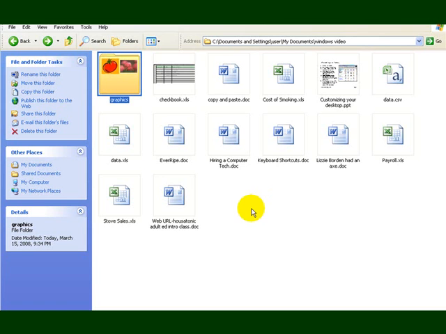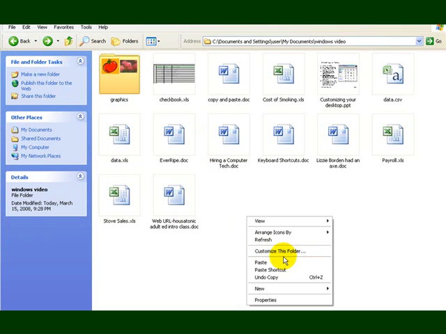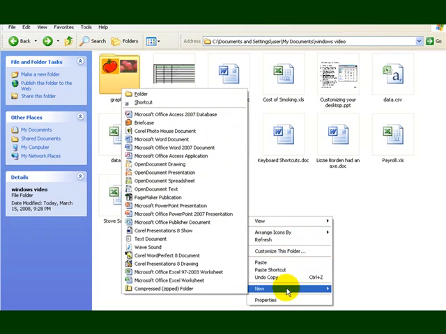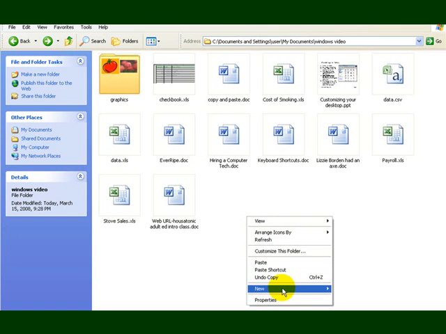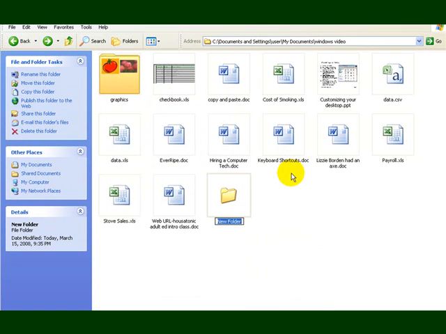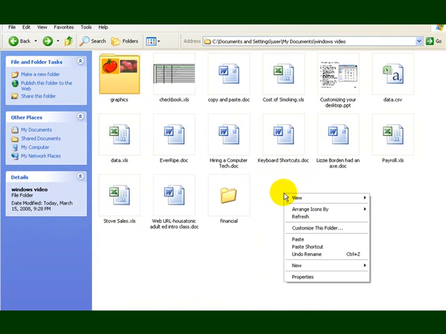And to do this is very easy. As I said, you can go over here and do this here. That's user-friendly, but let's do this in a quick way. I'm going to right-click inside here. I left-click on New, and then I go to Folder. It says New Folder. It's highlighted in blue, just like when you highlight something in a Word document. So the first folder I want to create is called Financial. Hit the Enter key. Then I right-click in the white again.